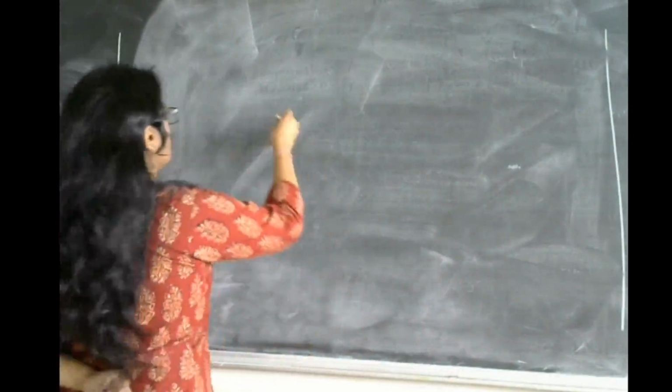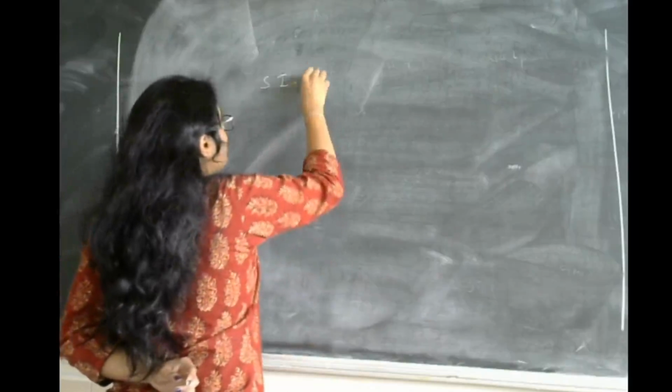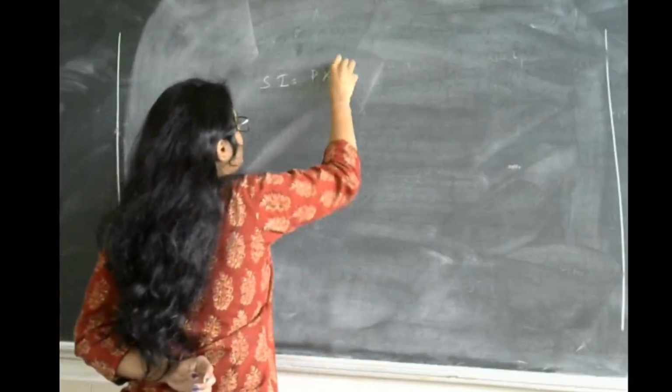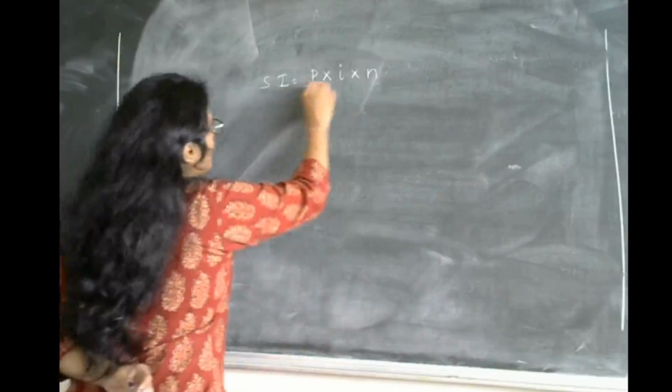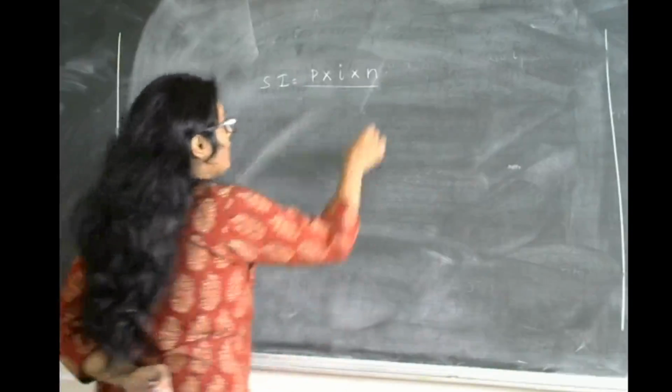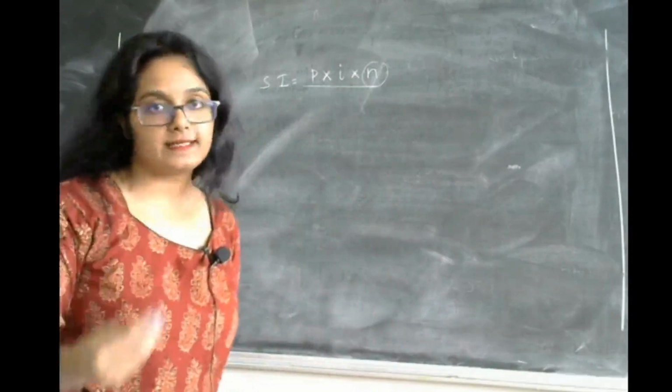Okay, simple interest is equal to, as I told you all, the principal amount multiplied by the interest rate, multiplied by the number of years. You get your simple interest. Why we are multiplying with the number of years, I will let you all know with the help of an example.